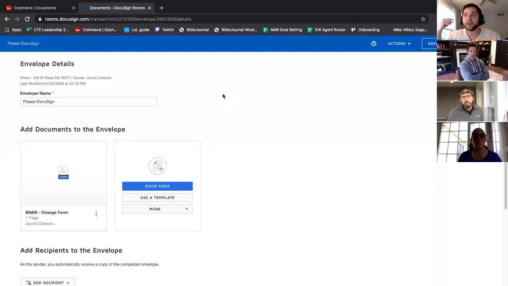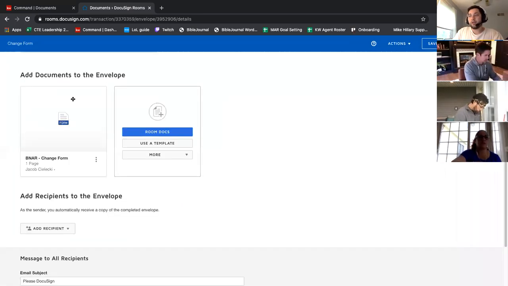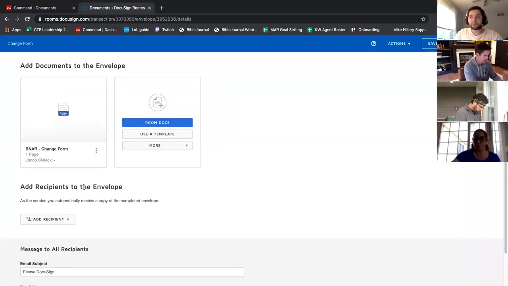At this point, what it's doing is creating a separate thing called an envelope. This is where you're going to not only send it off for signature, but like Dennis was saying, this is where you can add fields as well. You can add multiple documents as well.